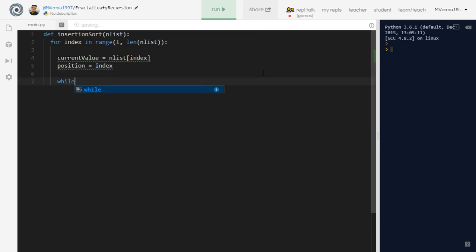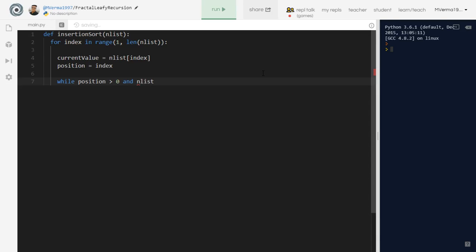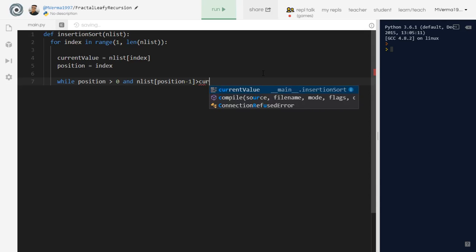Now I am taking a while loop with a condition. In the condition, first of all I am saying that position is greater than 0, and n list of position minus 1 is greater than the current value.